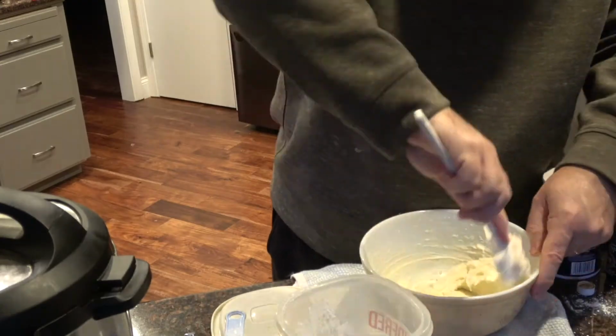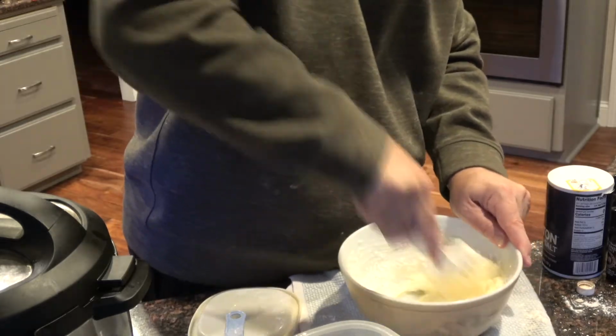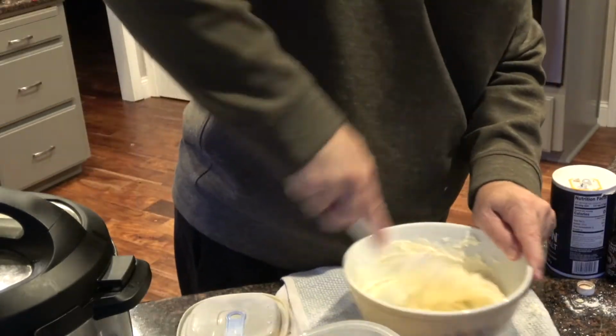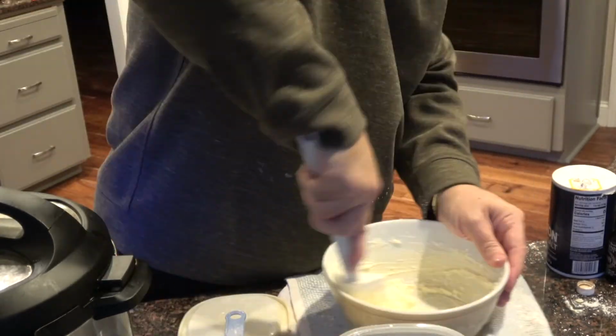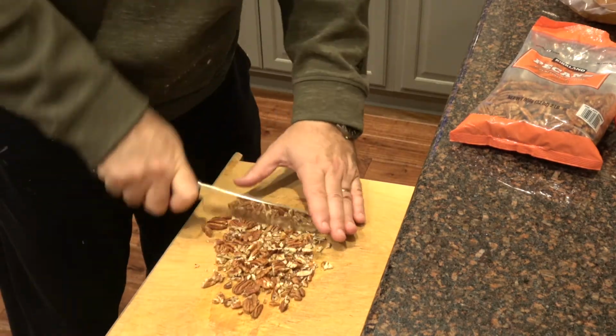I will say that when we made it, it was too thin. It was kind of like the frosting you would put over a cinnamon roll, but Mom wanted it thicker, so she added more powdered sugar to make it, and it really had a tight consistency to it. So I will show you as I do this, because when you put that on top of the Valsekaka, it needs to have some structure to it.